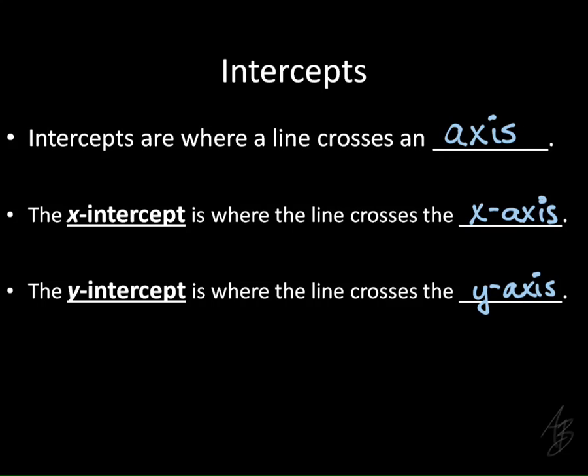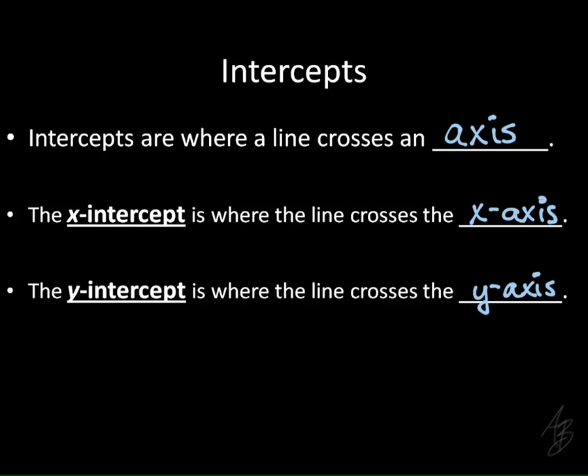And for the intercepts, you can write them one of two ways. For the x-intercept, you can just give the number where it crosses, or you can write it as an ordered pair. And if you write the x-intercept as an ordered pair, then y is always going to equal 0. So it's going to be a number, comma, 0. And the y-intercept is the opposite. So you could just give the number where it crosses the y-axis, or you could write 0, comma, whatever the number is.